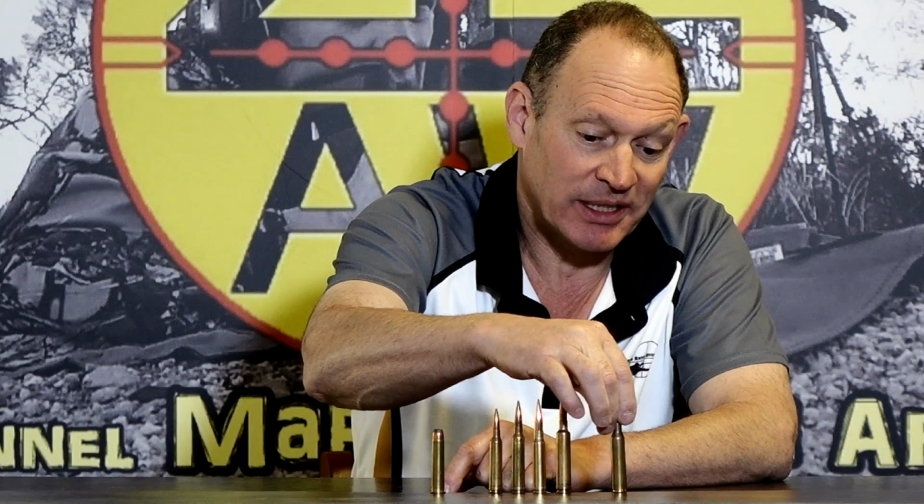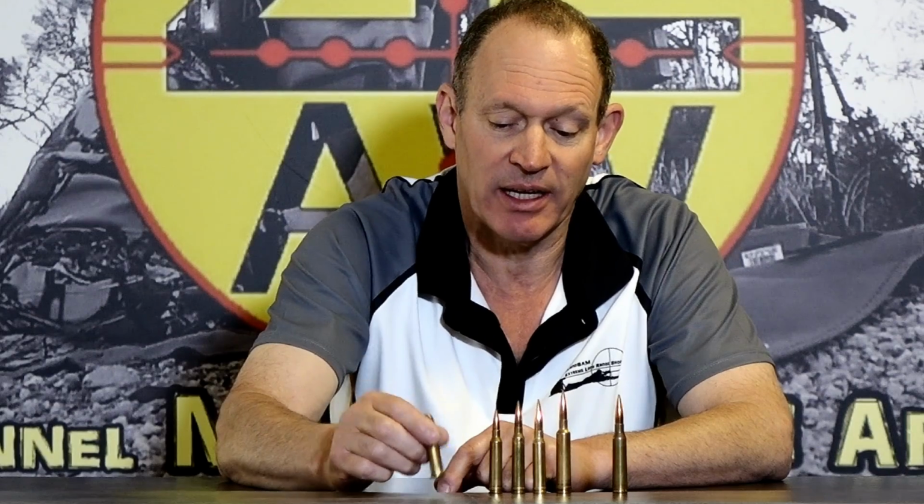Now, how it all works is when we started doing this, we head space. What is head space really talking about? When you put a cartridge in a chamber, it goes into the chamber, and then it has the bolt closed behind it, something closed behind it, and it has a firing pin. To make this all work, the chamber needs to hold the brass neatly, but it needs something to stop it moving forward. In a rimmed cartridge, the rim is what it was. It actually sat hard against the rim, and then the bolt closed behind, or the action came up behind, and then the firing pin hit the primer, and what stopped it going forward so it made that primer work was the head spacing up against the rim.